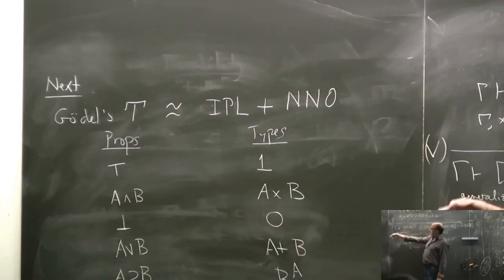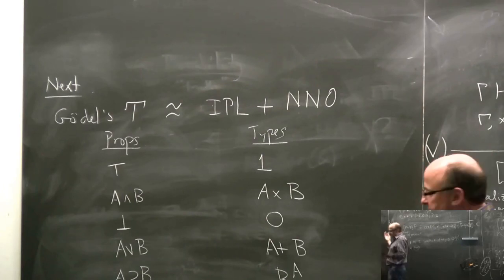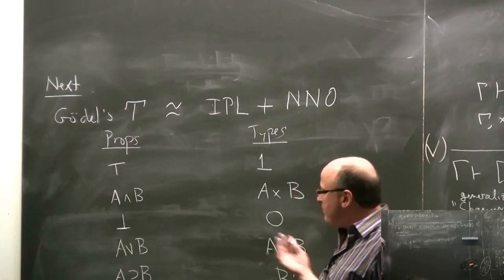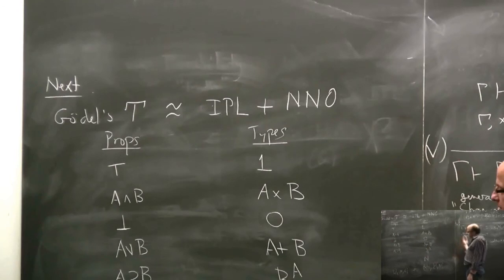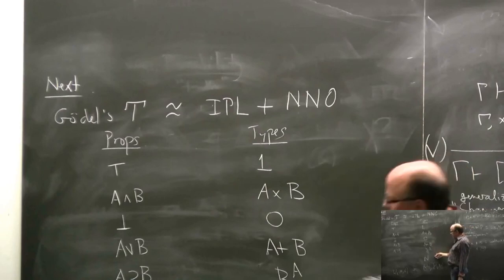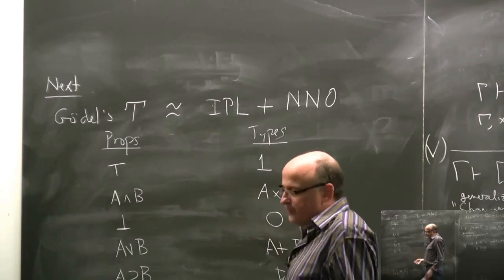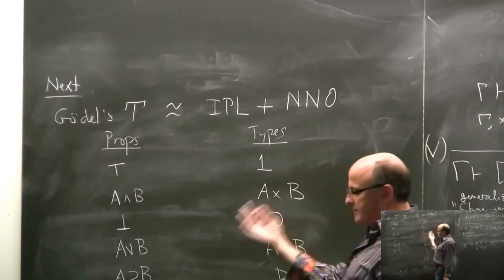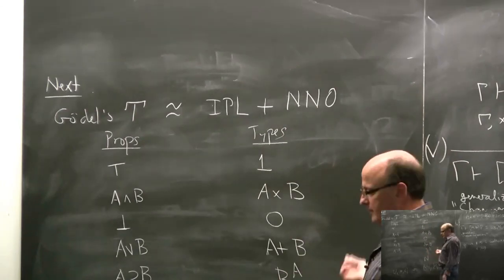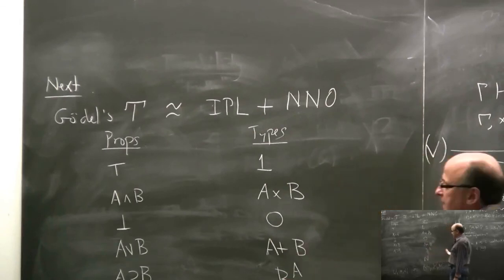But the thing I'm trying to say is that when you say type, you sort of feel like it's data. When you say prop, you sort of feel like we're talking about proofs. But really, it's just a matter of how you feel, because you can go back and forth between them. So the justification for the props as types principle is that an independent theory of data corresponds to an independently given theory of equivalence of proofs. So we feel that it's legitimate to say those are the same. They're not just a cute thing that happen to look similar. You could maybe argue from this point of view that they really are the same.